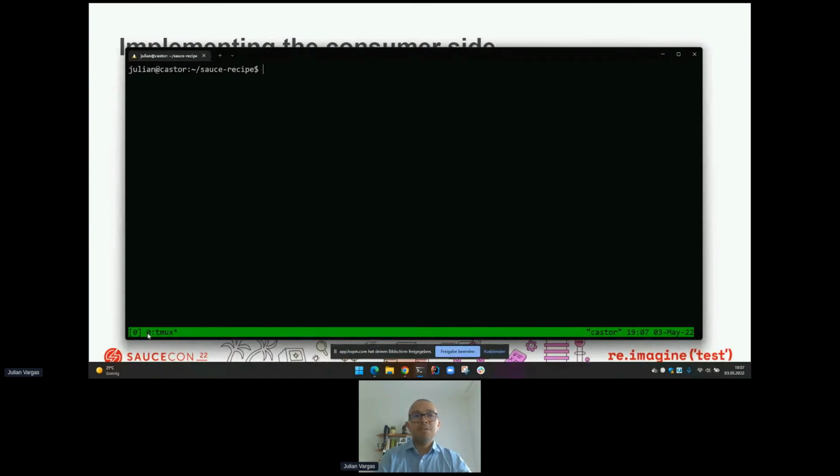Tmux has this number here indicating that I'm working in window number 0. I can open other windows. In this case, I have two windows, number 0 and number 1, and the star indicates that I'm in window number 1. If I switch to window 0, the star will point to window number 0.